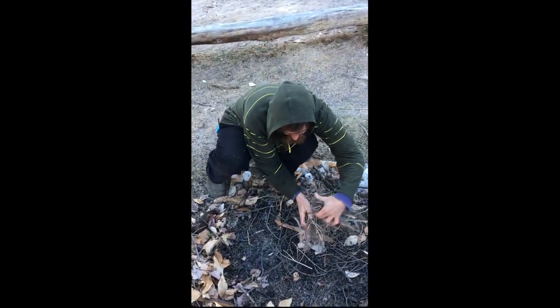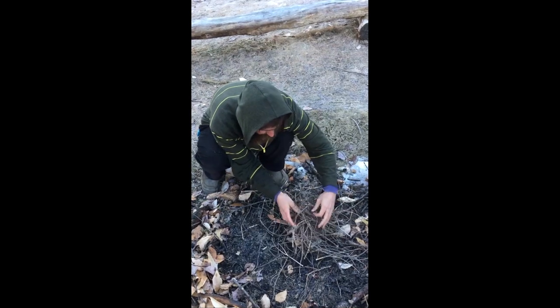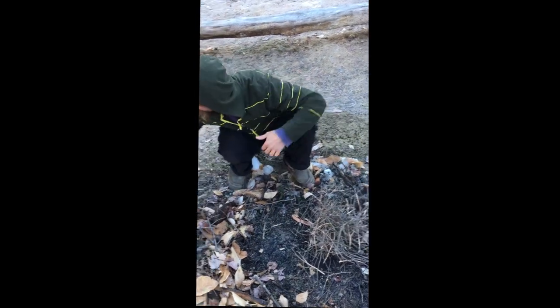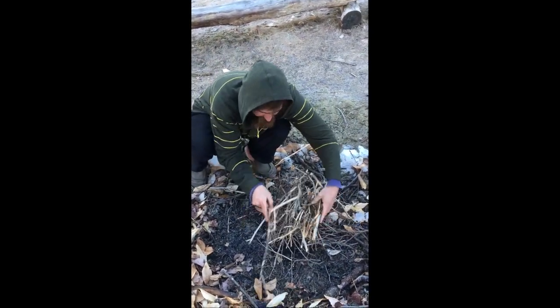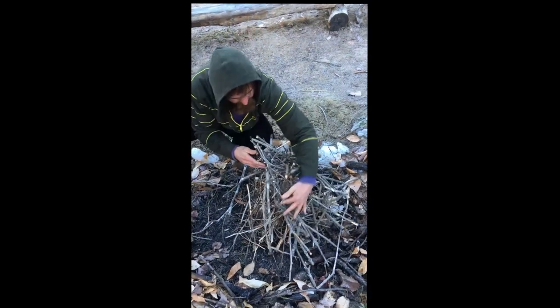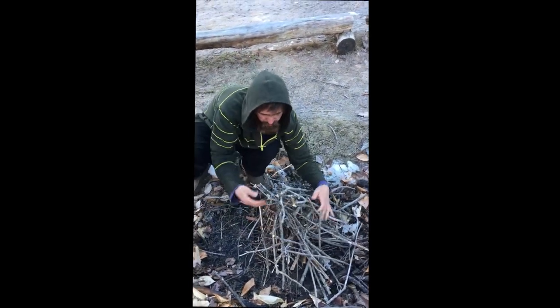And just sort of put them on there. The fire structure is kind of a balance of, you know, enough fuel but also enough air. You know, too much airspace, it won't burn. Too tight of fuel, too loose. And then we got our next sticks. Pretty quick, simple, but it should burn well.